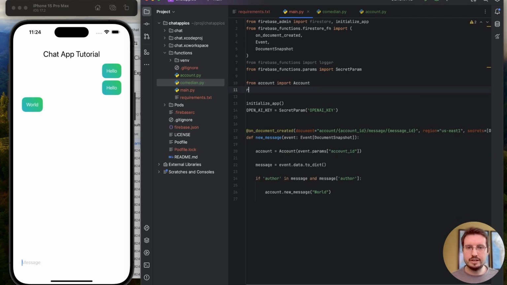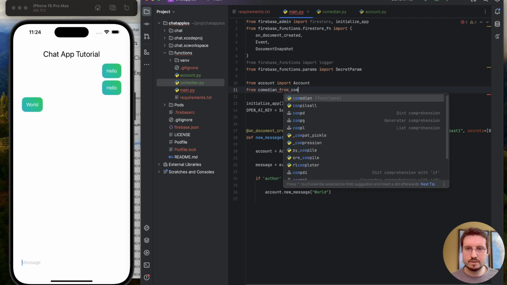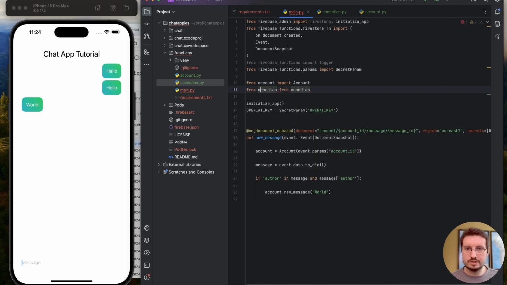So first we're going to need to import the comedian from comedian. Oh, oops, this needs to be capital C. Classic. Comedian import Comedian. All right, there we go.